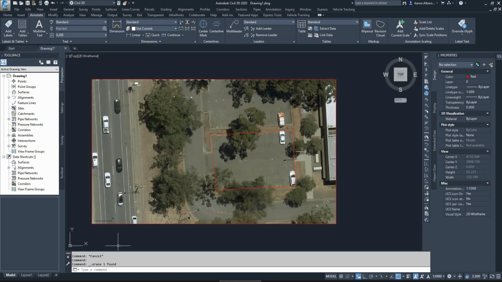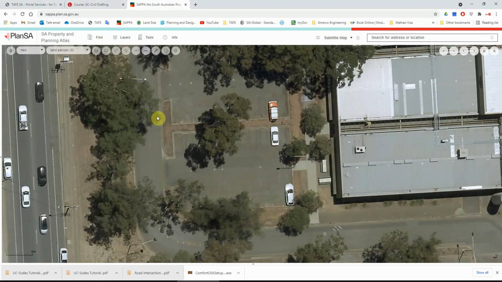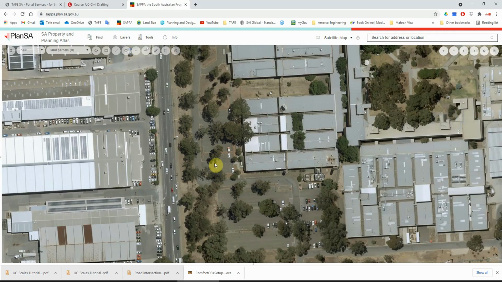You can view your home on this viewer and measure one of the boundaries, or measure the width of the road in front of your house, and go outside and measure it, check it yourself, and see how accurate your measurement is. This is a very important tool that we learn, guys. We will need it down the track when we start talking about subdivisions.